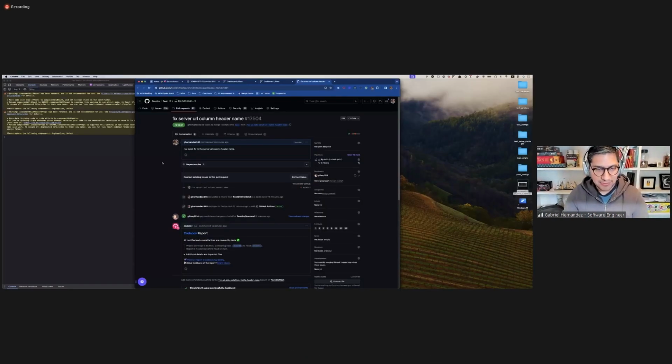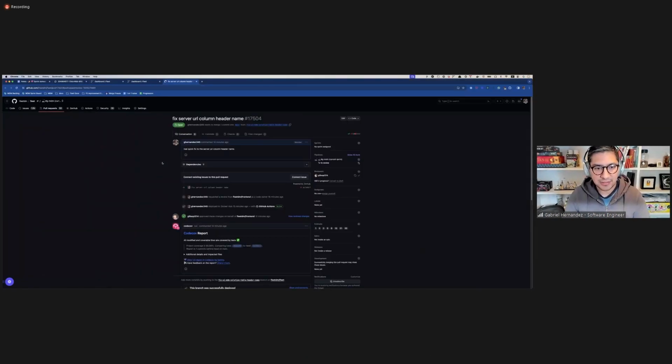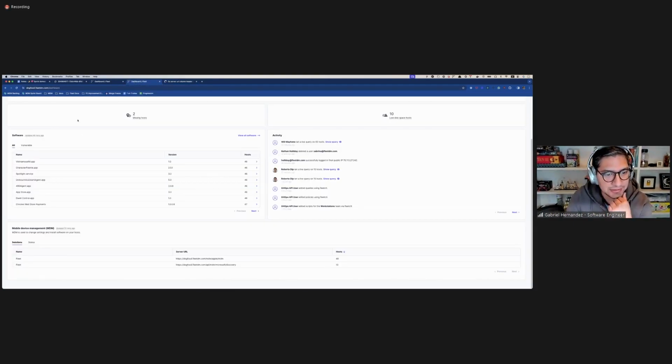So yes, I have one feature to show today. It's the roll-up of MDM solutions. So what I mean by that is, if you look at current dogfooding, what's out there now, on the dashboard page, we have this card, mobile device management, where users can see which MDM solutions they're using, and get information such as the name, the server URL, and the number of hosts using those solutions.